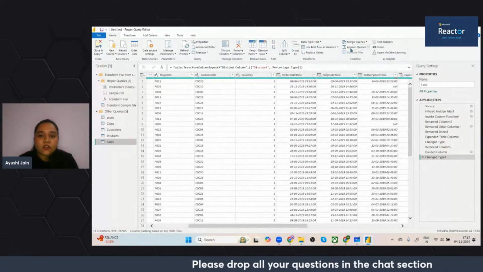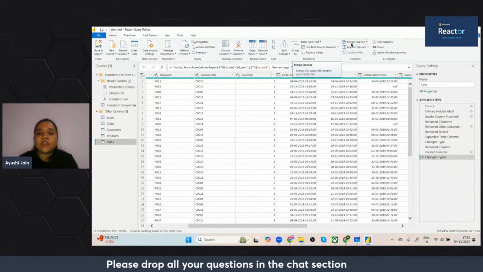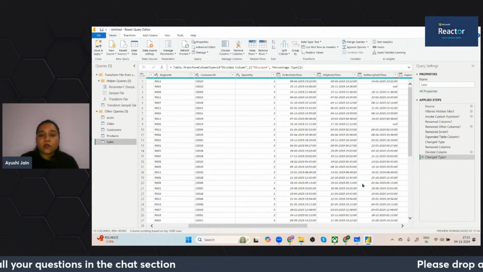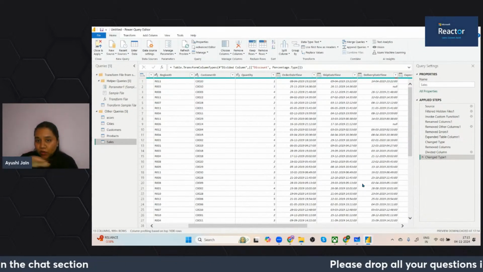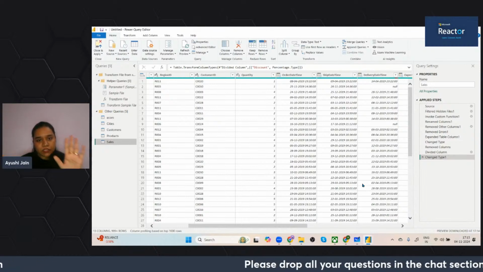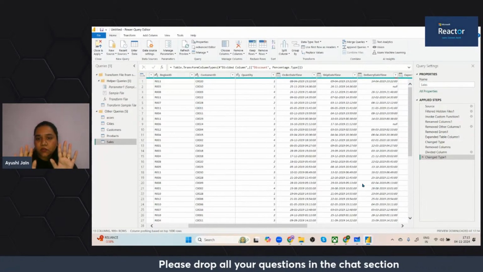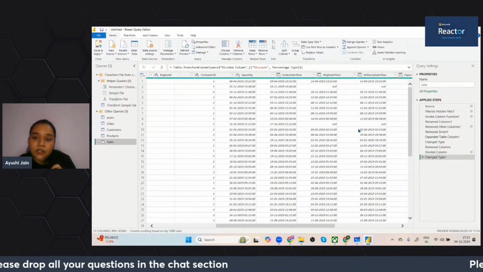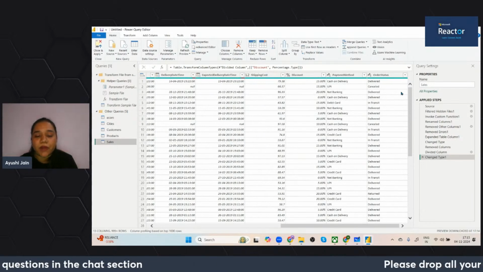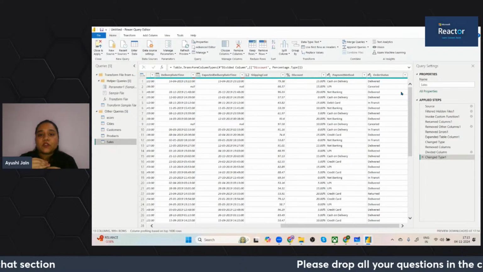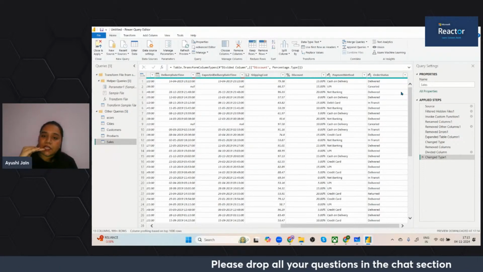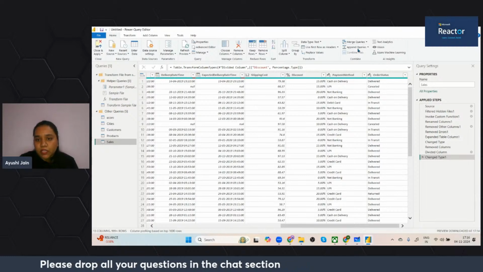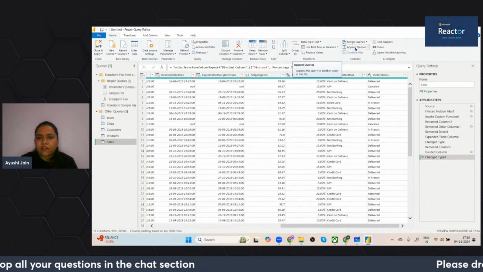Here there are two options that have been given to us. One is merge queries, the second one is append queries. When you want to join two tables horizontally, like this is your first table, you use merge queries for that. I want to create another new column over here which should be the price of the product. But when you want to join the two tables vertically, one on top of each other, that would be your append queries, which we exactly did with the combined files as well.